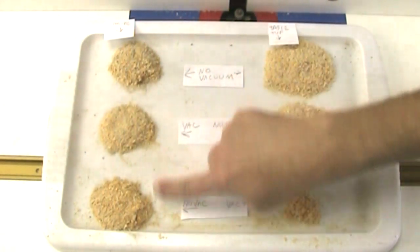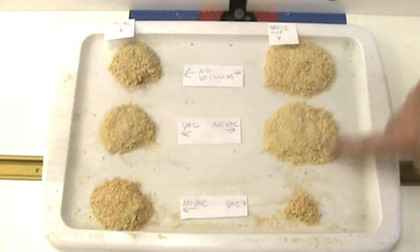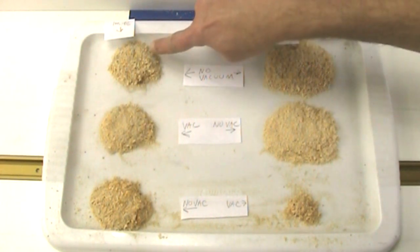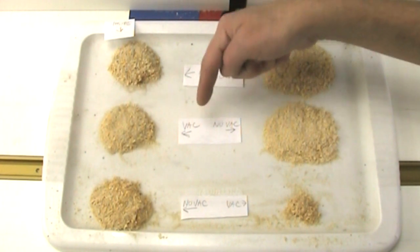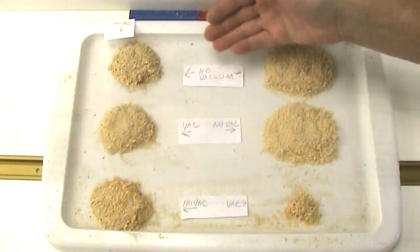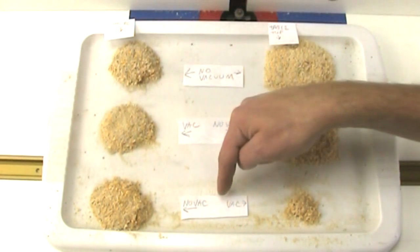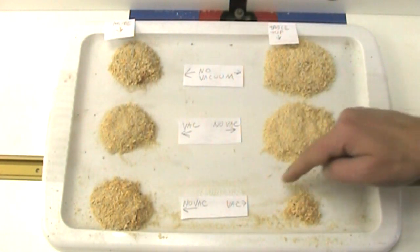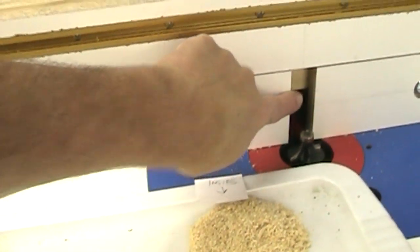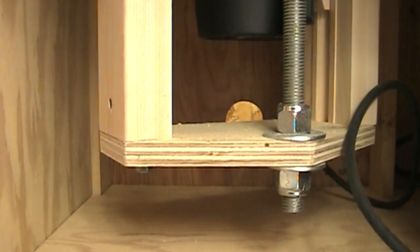Here are my results. These samples are all taken inside the cabinet; these are all taken on top of the table. The first test with no vacuum clearly shows a lot more sawdust on top than falls inside. The second sample had the vacuum in the cabinet with no vacuum on the fence — it looks identical, meaning the vacuum inside is doing nothing. On the third test with the vacuum on the fence, it gets almost all of the sawdust from the top of the table, and inside it looks exactly the same as the rest. So I conclude that the vacuum port on the fence makes a good deal of sense — it's so close to the bit it extracts all the dust right away. The vacuum port in the cabinet is basically worthless.